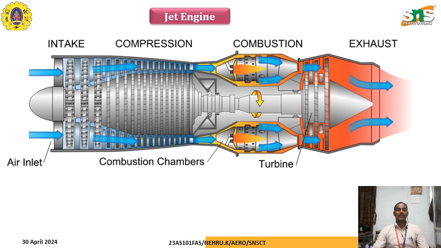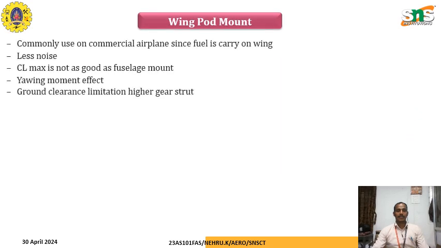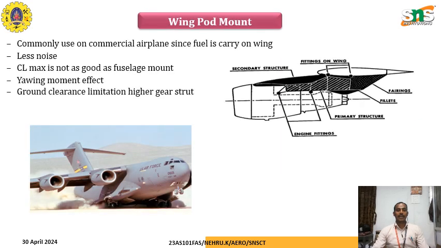In the intake, air is drawn from the atmosphere, and the compressor, which has rotors and stators, is used to compress it. In the combustion chamber, we have three types: can type, annular type, and can-annular. There we have the spark plug and sprayer, which mix the fuel and the air, and with high temperature and high velocity, it hits the turbines. The turbine blades start rotating, and the nozzle or exhaust produces the thrust in the jet engine. This engine is mounted on the aircraft and is commonly used in commercial airplanes.